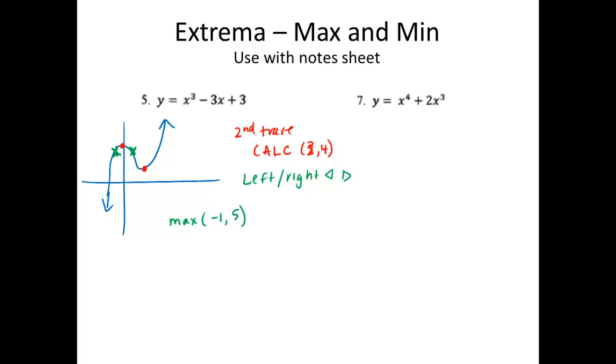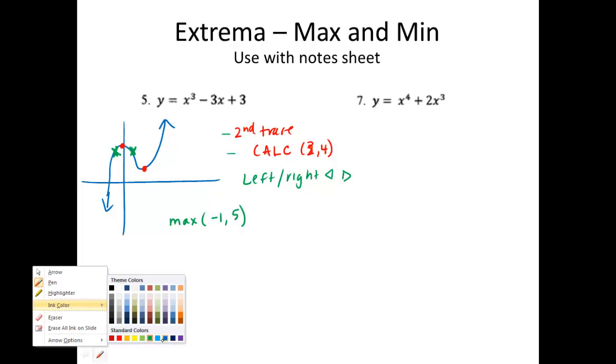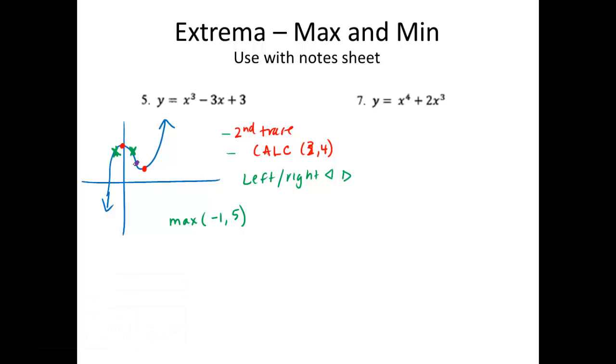Now I'm going to calculate the minimum. So I'm going to follow these two steps again, and I'm going to do second calc, but this time I'm selecting number 3, minimum. And I'm going to arrow my little frogger guy over. I'm going to change color so you can see once again. So here I'm going to be looking at this side and on this side. So if you arrow over, I'm on the left, and then now I'm going to be on the right, and you can guess wherever you want. And this time it gave me a minimum at 1, 1. All right, so I have my maximum and my minimum.